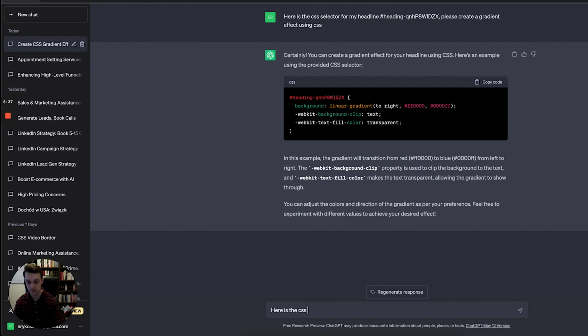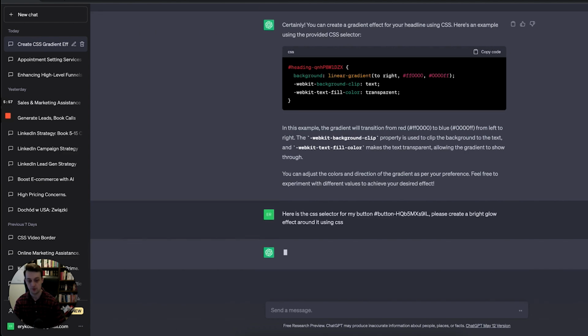Here is the CSS selector for my button. Please create a bright glow effect around it using CSS, and let's see what we get.